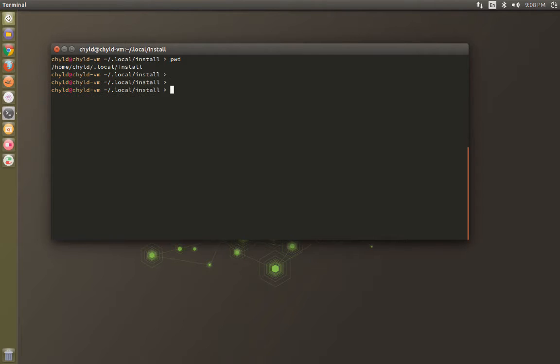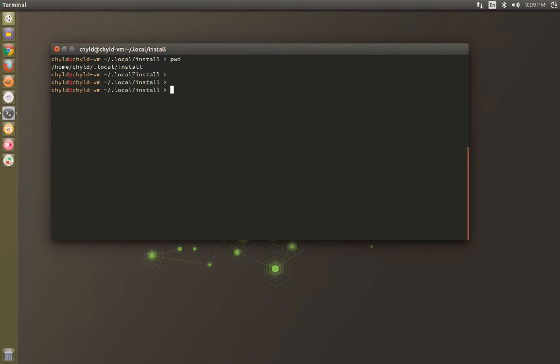So let me show you my working directory. This is my home directory. I have a directory called .local, which is basically a hidden directory. And then inside here I have this install directory. What I like to do is put all the apps that I want to install, bring them in, and put them inside of here. Like I said, you can put in /usr/local/node or /usr/local/whatever, but I used to do that, and now I'm starting to put them in here.